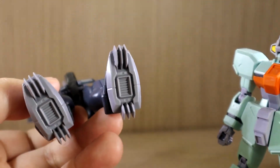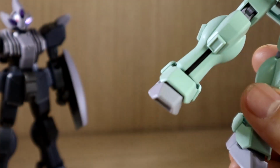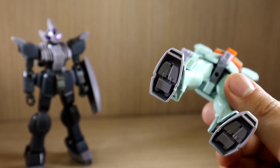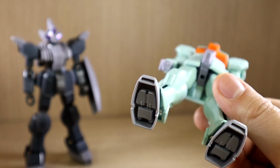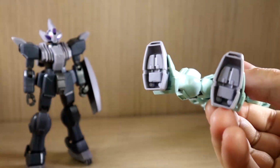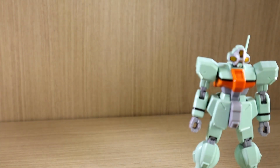The Eldora Daughtress had these weird spikes going on here on the feet, while this one actually has flat feet. But someone told me to actually check the bottom of the feet, and here we go. Definitely not the most common feet, and definitely one of the unique feet I have ever seen. But once again, being the feet, and we barely see the bottom of the feet, so I'm not gonna complain too much. But definitely an odd design, or who knows, maybe the actual Daughtress's feet actually did look like these. Alright, that's enough for the Eldora Daughtress.